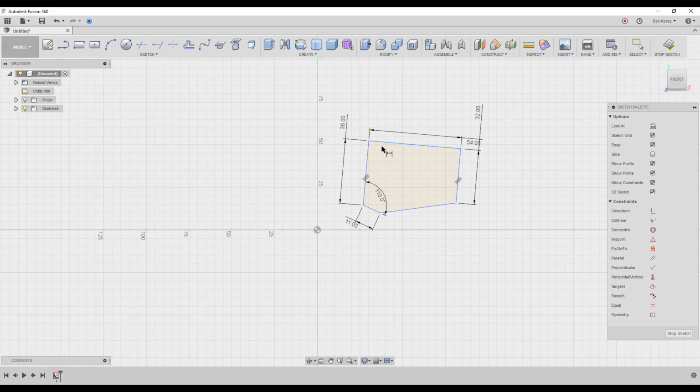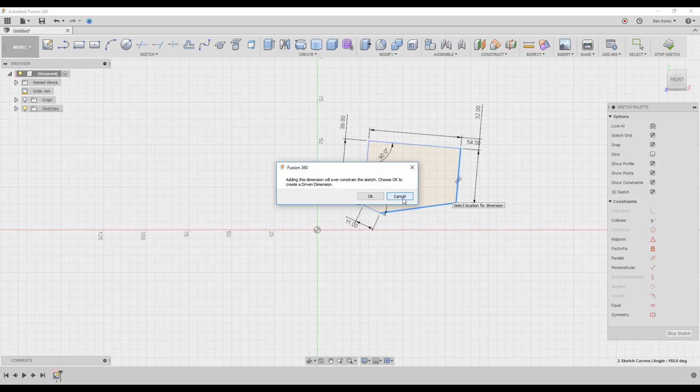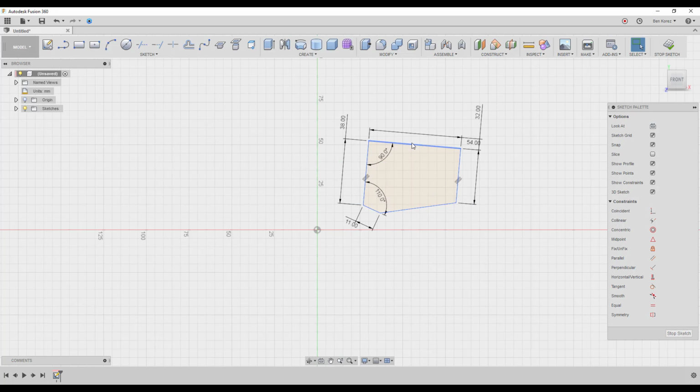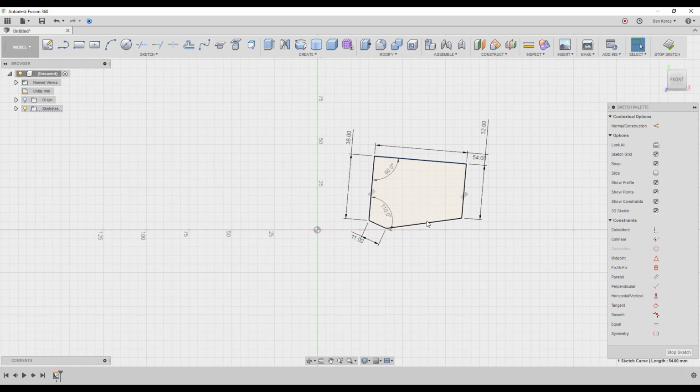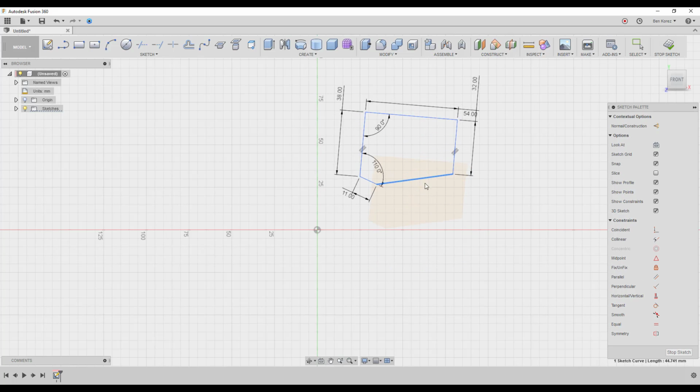So we have to remove it and then constrain this side here, give it, let's just say 90. And now if I want to constrain this one, it's going to tell me it's over constrained. There are too many of them. So now I can just go and play with it the way I want.